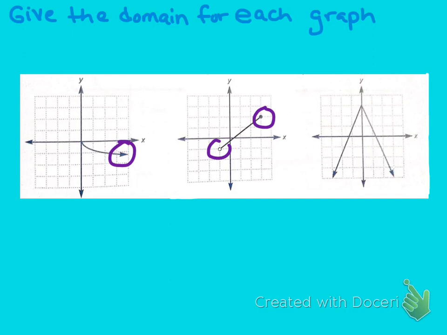All right, so let's do the first ones. Let's do this one over here. This one starts at what number? Zero. It starts at zero. So x is going to be greater than, and it's going to keep going, because that's why I'm saying greater than. We're going this direction. All right, even though it's coming down, that's the y values, the down part. We want the x values.